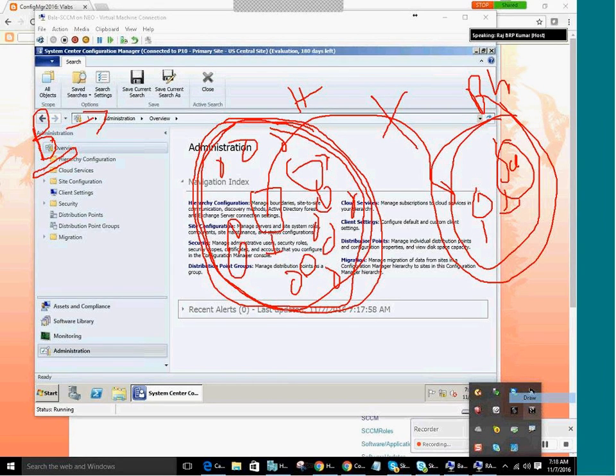A boundary is an IP address range, Active Directory site name, or subnet. What we do is make these boundaries part of your boundary group. Then we enable this boundary group for your content location as well as site assignment.